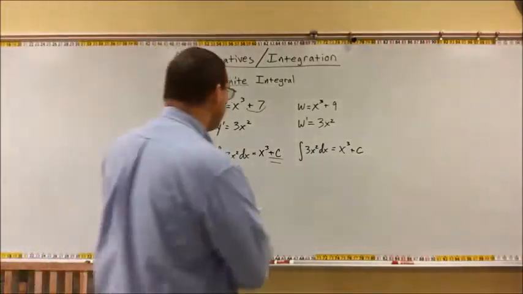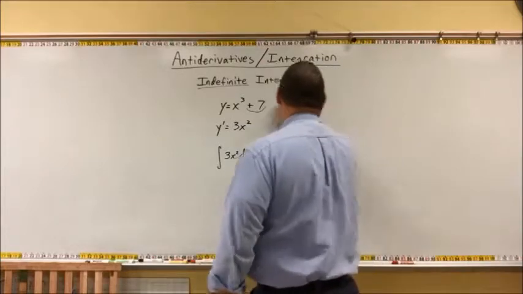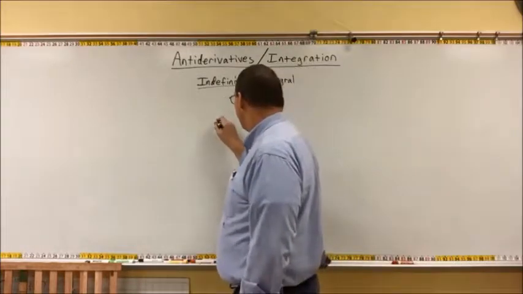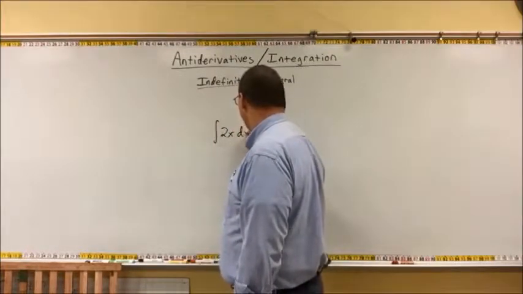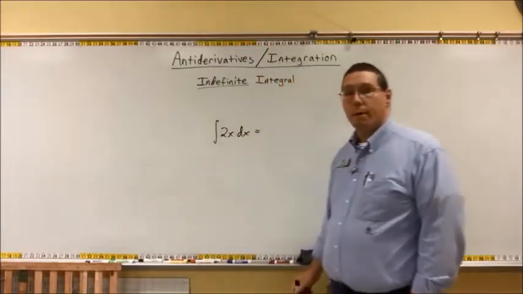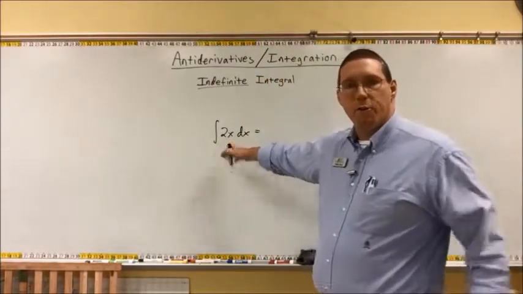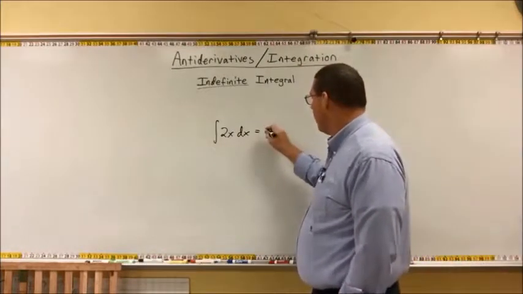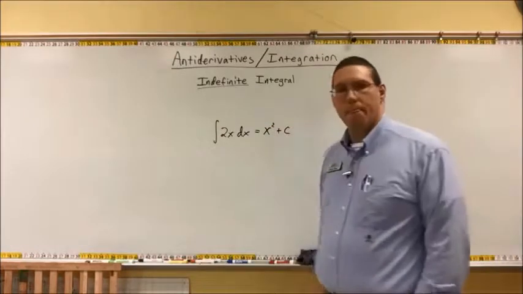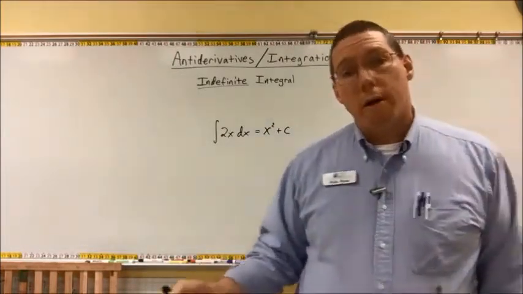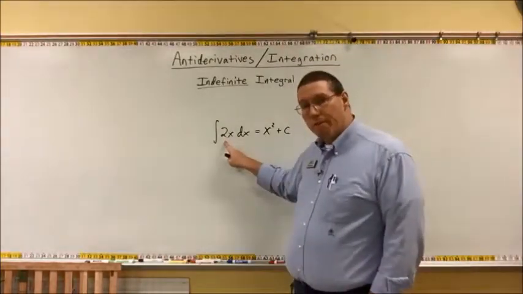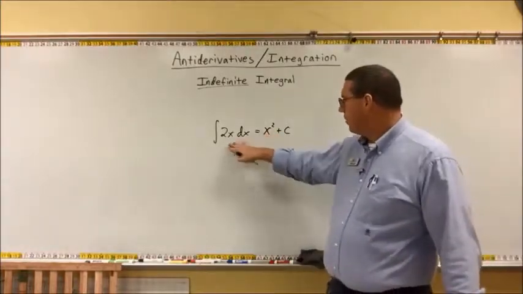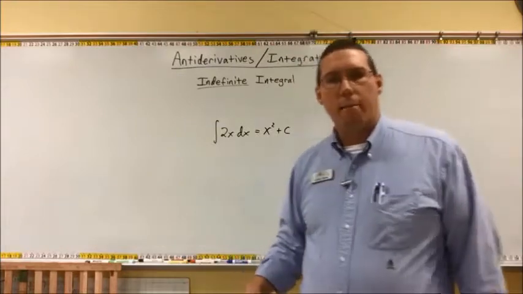indefinite integral. Well, the most basic way of understanding an indefinite integral is if you know that what you're looking at is the derivative of a particular function, then just do that. You may already know that 2x is the derivative of x squared, and therefore the antiderivative of 2x with respect to x is x squared plus c. Okay? So if you already know that what you're looking at here is the derivative of another function, then that other function is the answer to the antiderivative, and then you just have to put on a plus c.